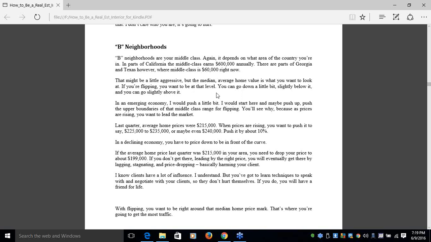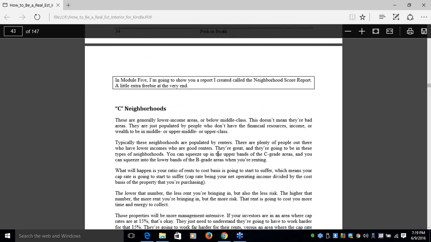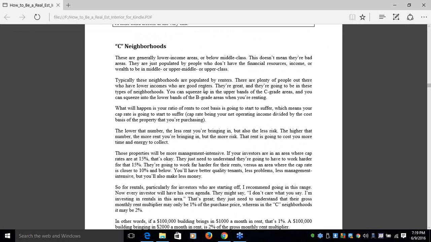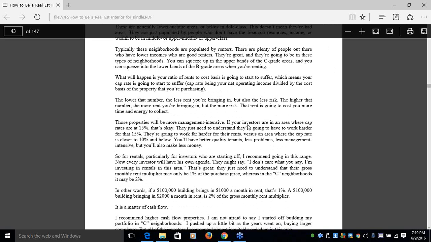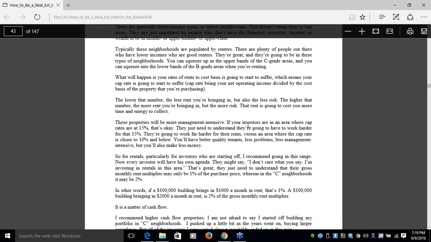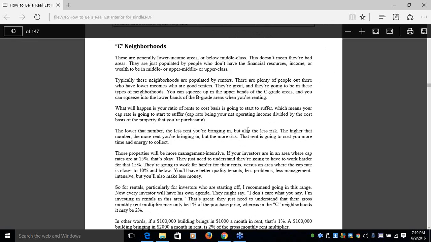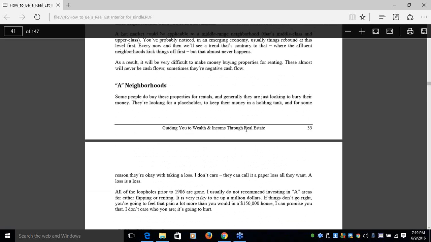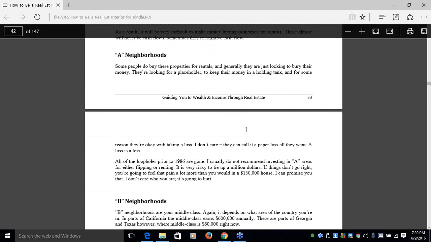Mainly B areas are going to be for your flipping. Again, on the B minuses, you might see a few possible rental opportunities. All right. The C areas, mostly where all of your rentals are going to be. But in the C plus, you absolutely can flip homes there. In middle ground C, you can obviously flip homes there too. And I know because I've actually done it. All right. So the bottom line is this: most of your investing activities are going to be in the C areas, mainly for rentals, and in the B areas, mainly for flipping. Back up here in the A areas, there's not going to be much out there for you.